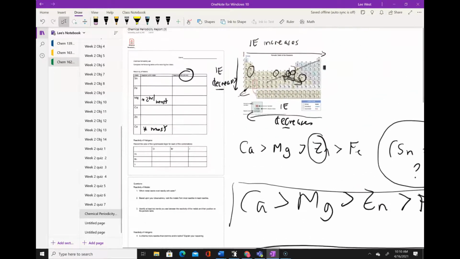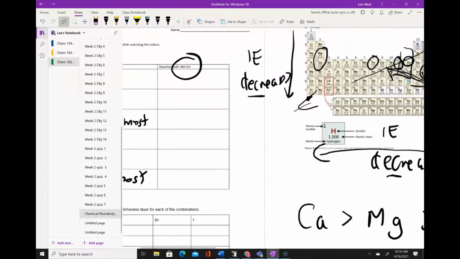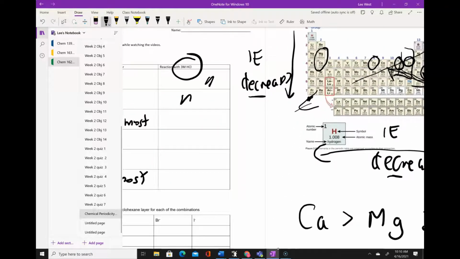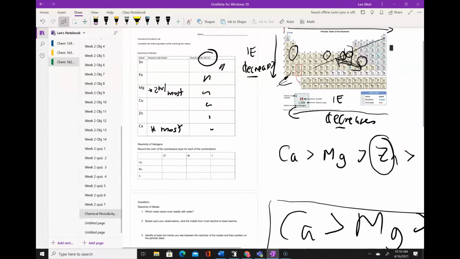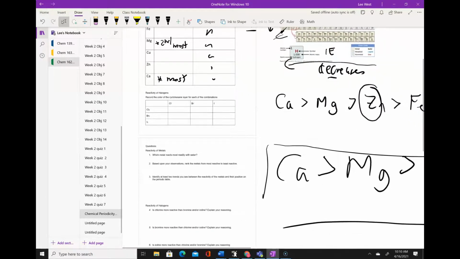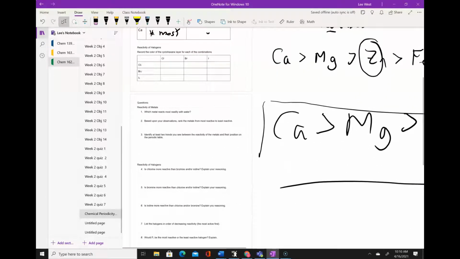Now again, you need to fill in this table here with your experimental data. And 2 of them, your tin and your copper, are going to be labeled no reaction, and then you need enough detail in the rest of your descriptions that you can clearly understand that the calcium was the most reactive, the magnesium was the next most reactive, then the tin, and then there were a few bubbles on the iron. All right, so just make sure you actually answer the questions. Look for the question marks.